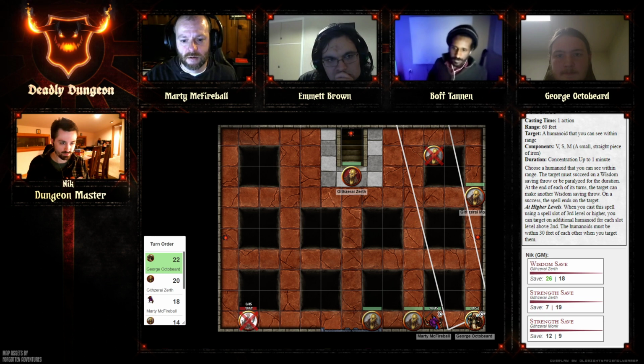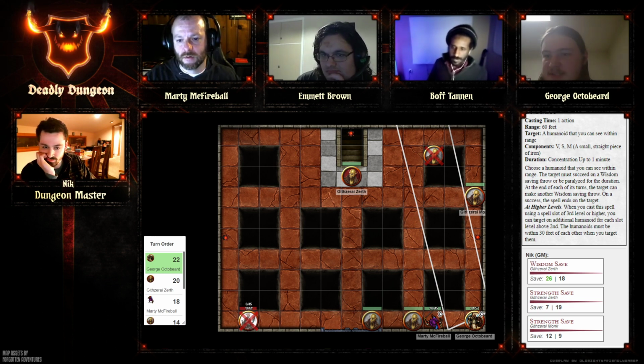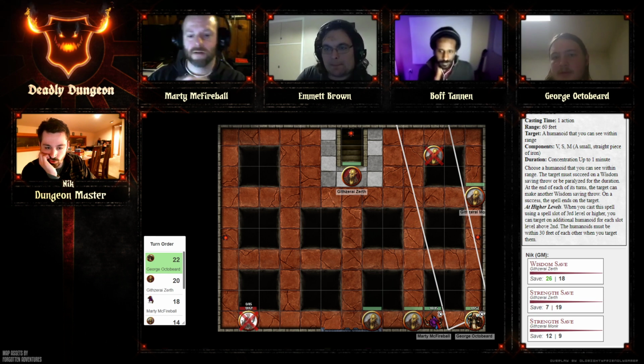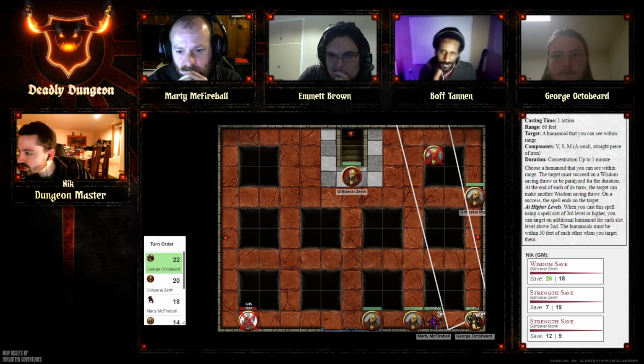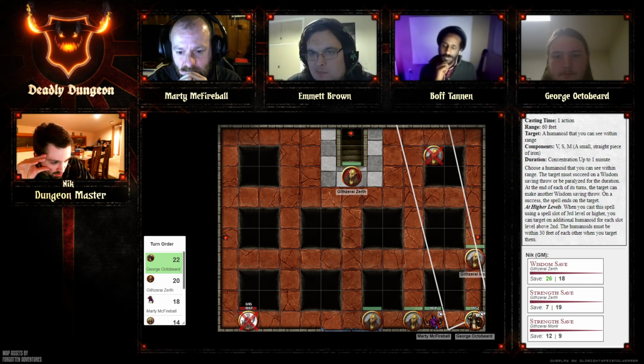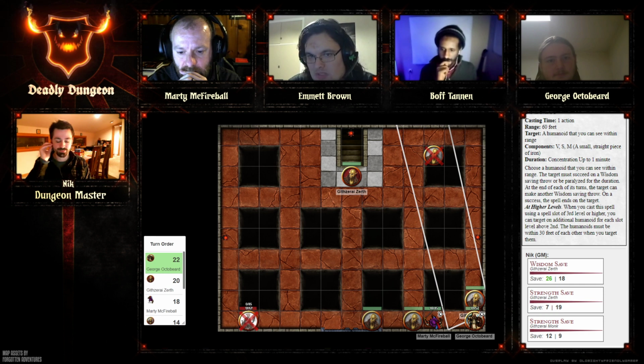Okay. He didn't want to do anything. Oh, yeah, he doesn't lose his action if he doesn't want to do something. Good point. They will run forward. It costs them 2 feet of movement for every 1 foot they move in this. 20, 30. And they'll just dash to get there and close with you. It is your turn.